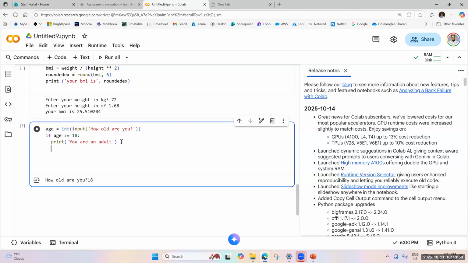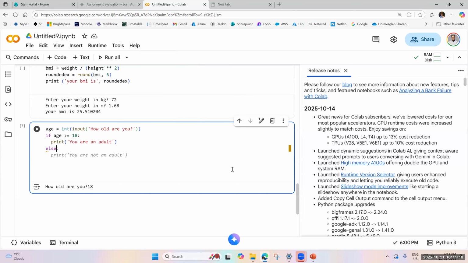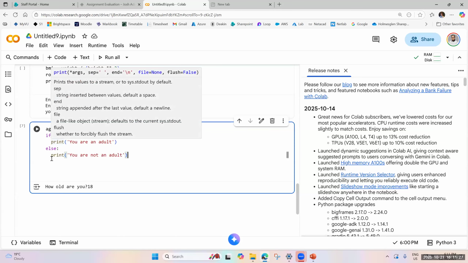If you start from the middle of the line, you can use backspace to send your mouse to the beginning of the line. And it automatically detects what I want to do, else. So I press tab, print you are not adult. There are a couple of important things here. The first one is you see both if and else, they both started from the beginning of the line. Look, both prints started from the same spot.